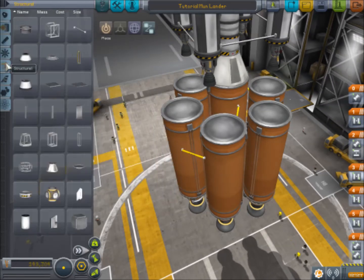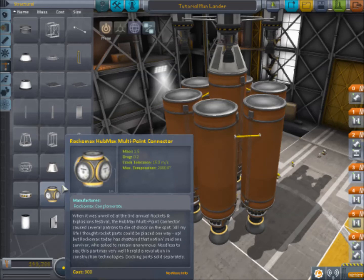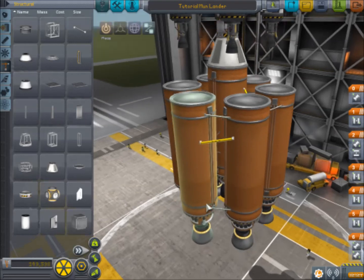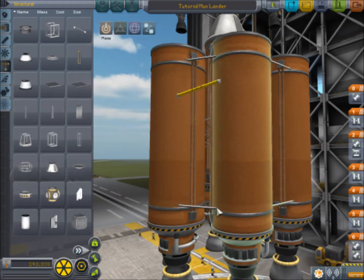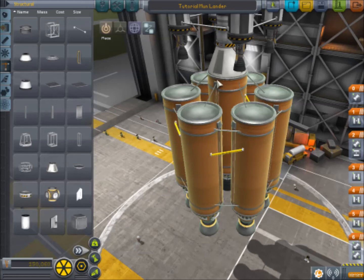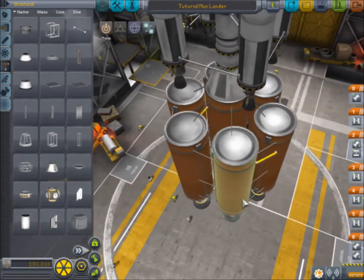The other thing we need to do is just strut the heck out of it. So let's just try this and this. Before we put our struts, we need to get our symmetry back to times six, otherwise we're going to be placing struts for a very long time. We've got to click on it when the tank is not highlighted, because if we click on it on that, we're just clicking on the tank. There we go, finally able to grab that one. Now we've got struts across everywhere. Let's connect them to the middle here, and connect again. We'll connect down at the bottom from the middle tank out to the outer tanks — and that is a lot of struts.